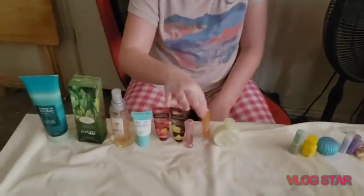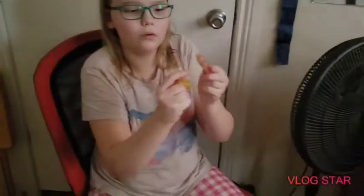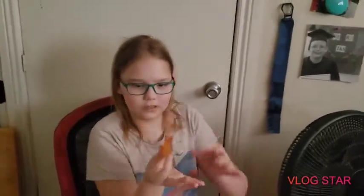So now we're just gonna do this orange one. If you don't know, these are really nice, just for a casual look. They're really shimmery. It's called Roll On Flavored Lip Gloss, and they're called Expressions. This one is orange, and it smells really cool. It's a rolling thing. The liquid drips out and it rolls on, so it's actually really cool. And if you don't want to hold it, you can put the cap right here. It's kind of leaking right now, so I gotta put this away.